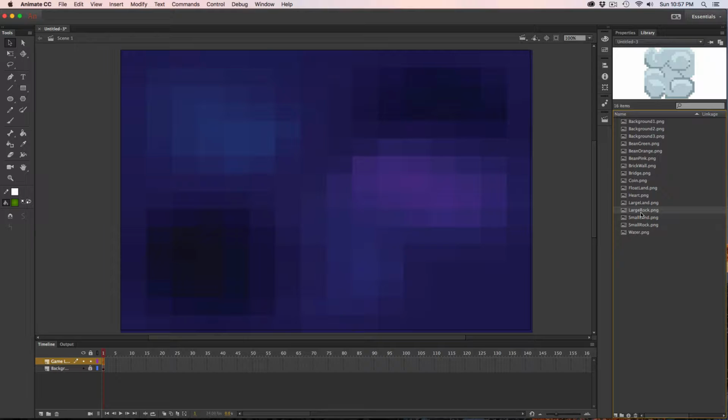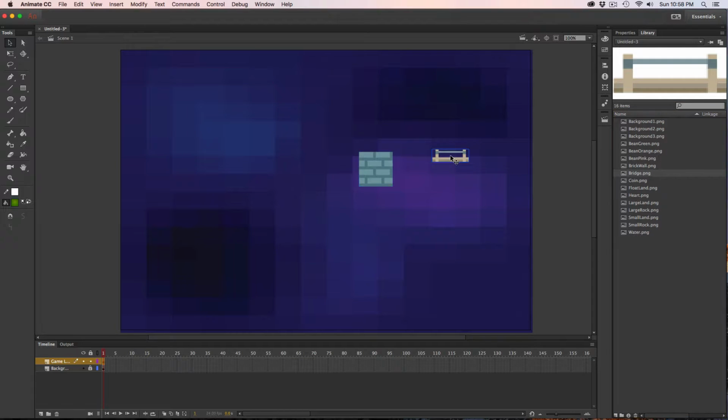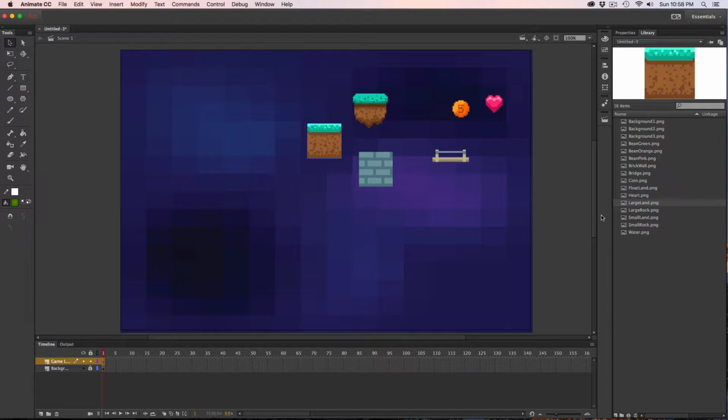Within the game layout, this is where you can use the different parts to build up your different level design. And I'm giving you some different things in order to do this. First off, there's different kinds of walls. So here's a brick wall, and here is a bridge. I'm also giving you some coins and a little heart, which is your goal. Some land masses like a floating land, and here's a large rock or a large piece of land. Here's a large rock. And here's some small land and a small rock, and finally some water.